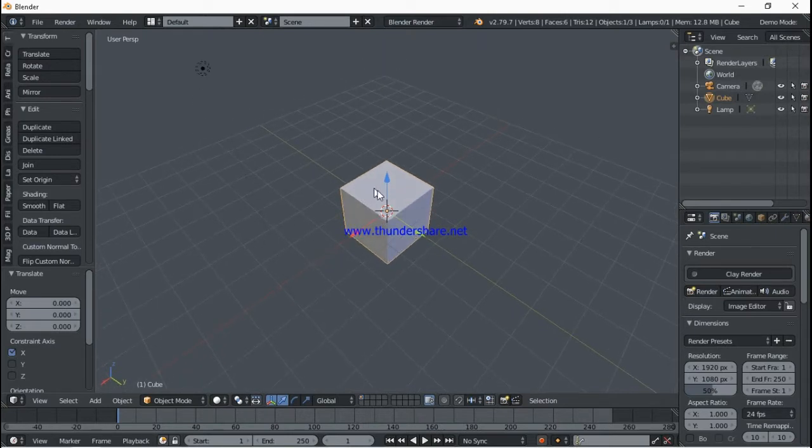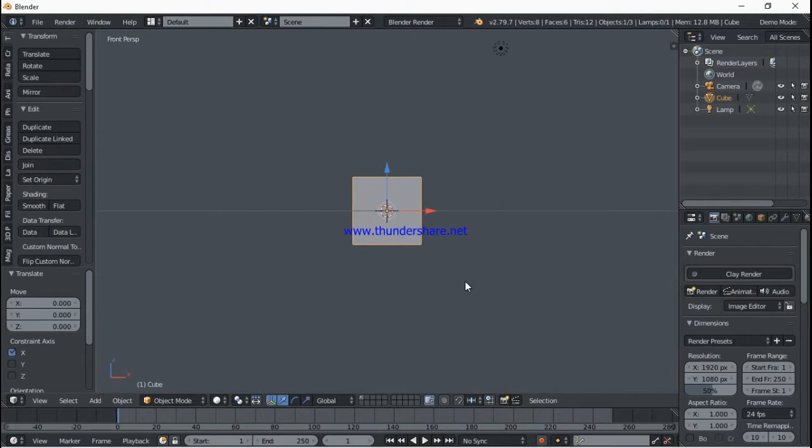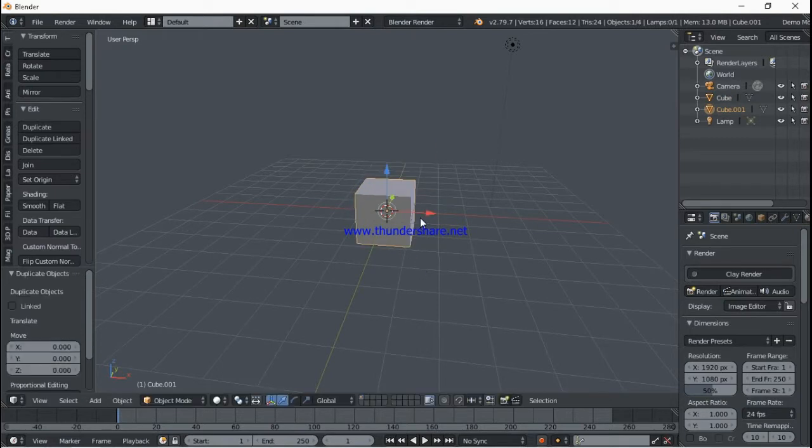The previous scene that I did, I just made a speed work of an animation, but in this one I'll be explaining every step that I take. So we're going to make this cube in 4 layers. I'm going to explain the main reason later. So I'm going to duplicate this like that.